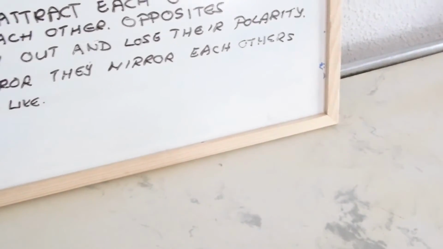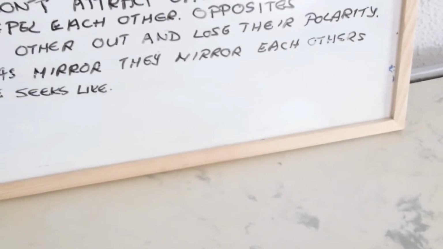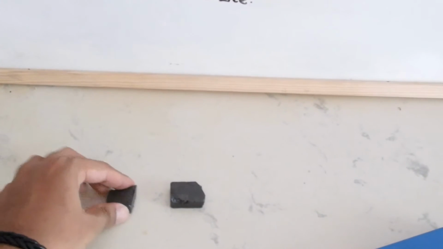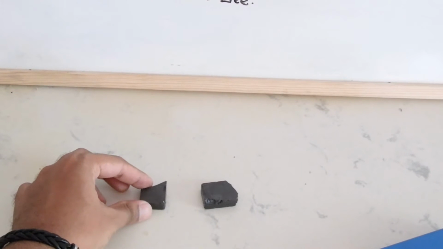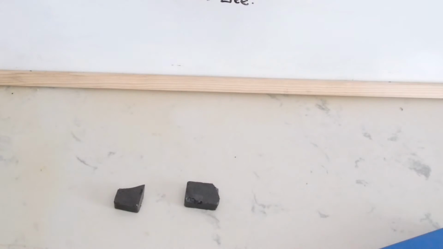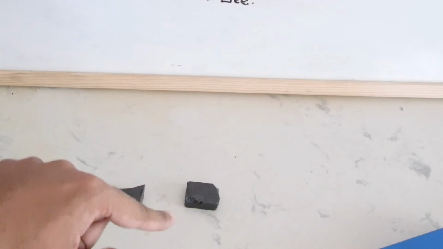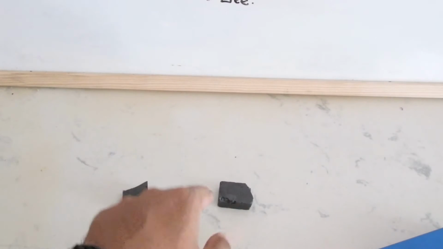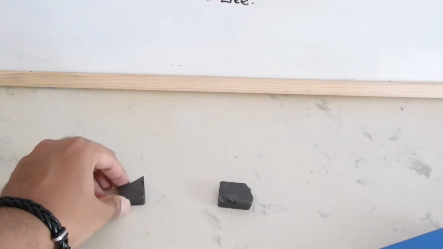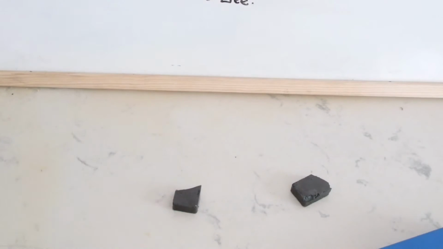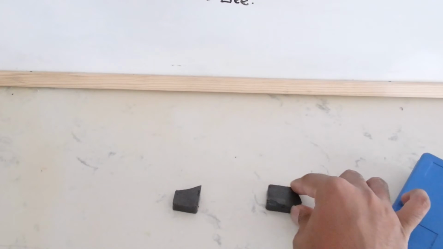Okay, you see these magnets? What's going on? I move this and this moves in this direction. I move this and this moves in this direction. So they're acting like mirrors. They mirror each other's movement. It can go further if you push it with great force, like you see, it goes a little bit more. So they act like mirrors. They mirror each other's movement. You see?